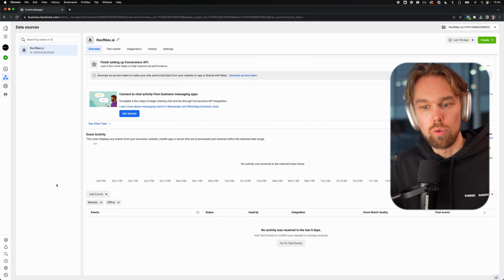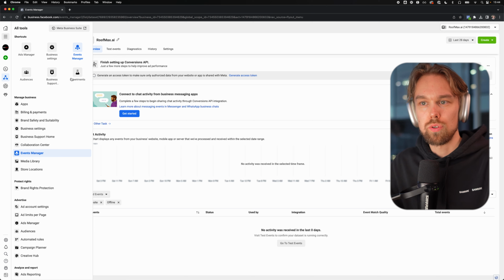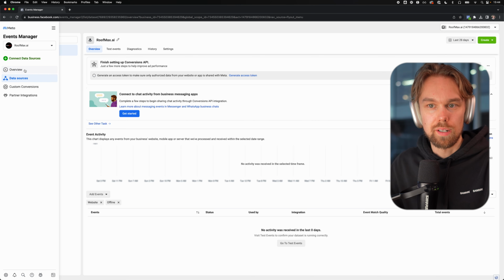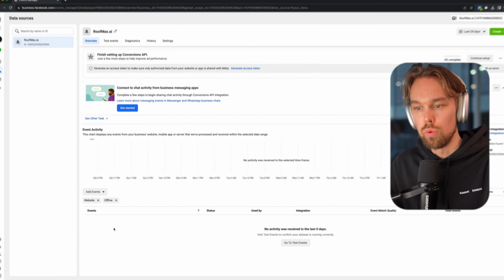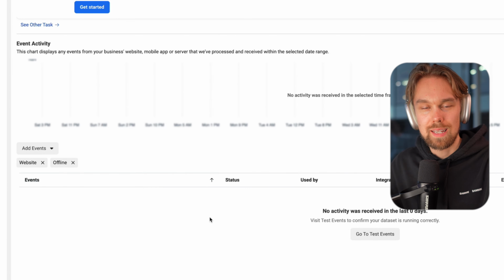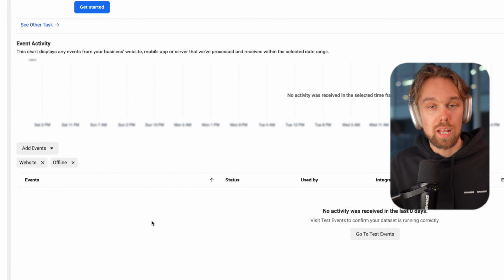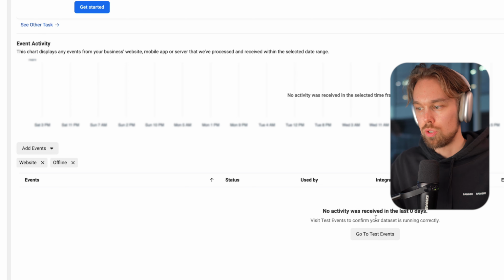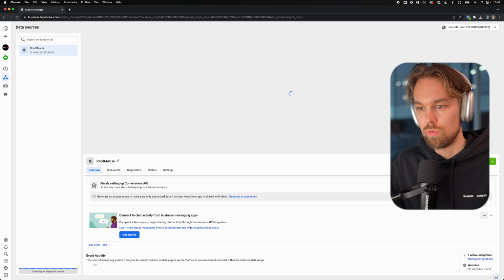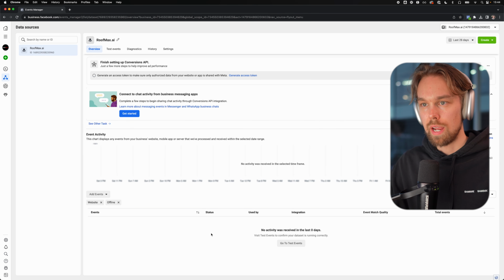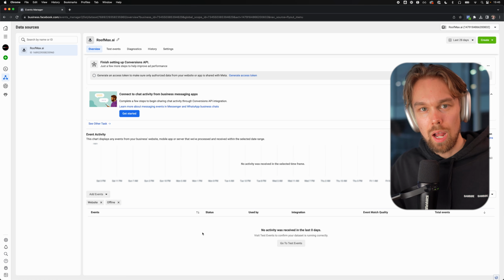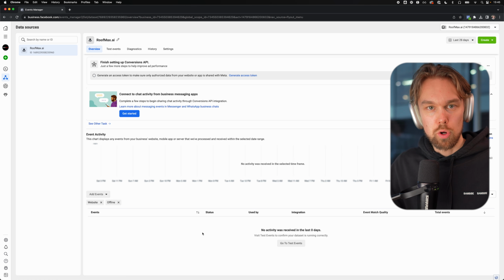And on that note, also what you should keep an eye on is that if you go to all tools, you go into the events manager, basically here under data sources, your new event should start to populate inside of here. So in my case, that was view content and contact. And so those two events will show up right here. Again, it's too early because Facebook hasn't really received this yet because we literally just signed up with it, but it's going to show up in an hour or so. And then once that is done, make sure that you create a custom audience for that event as well.